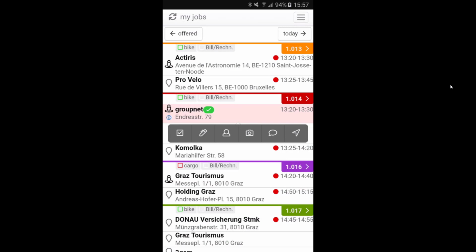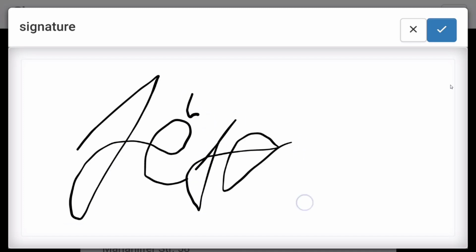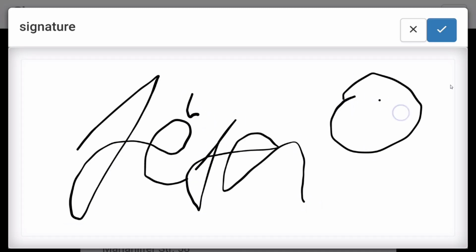Next, I want to present you a real highlight. From now on, you can capture signatures directly from the browser. Tap on this icon, the orientation automatically switches to landscape. I can take my signature here and make a smiley.